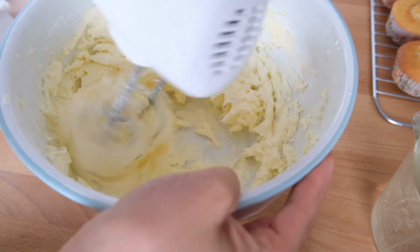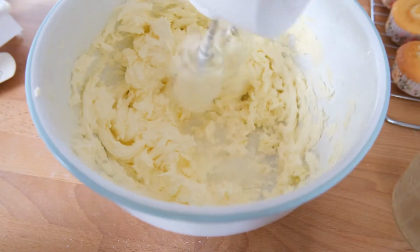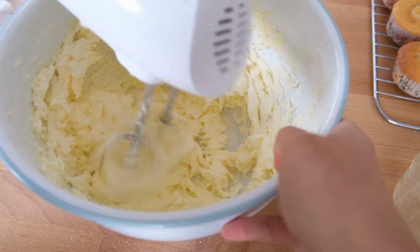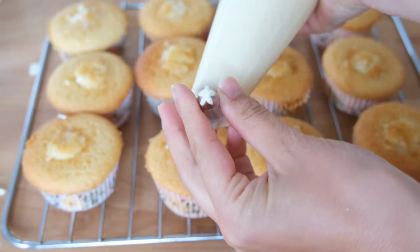So yes, advice, add in the Prosecco gradually until you get to a nice buttercream consistency, and here is where it started going wrong for me. But if you do add too much, all you need to do is add a bit of icing sugar and corn flour to thicken it up again. Then it is time to decorate.